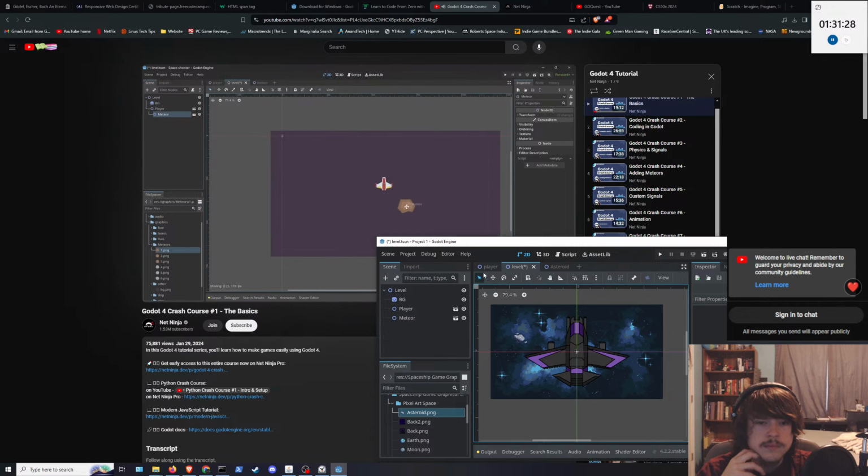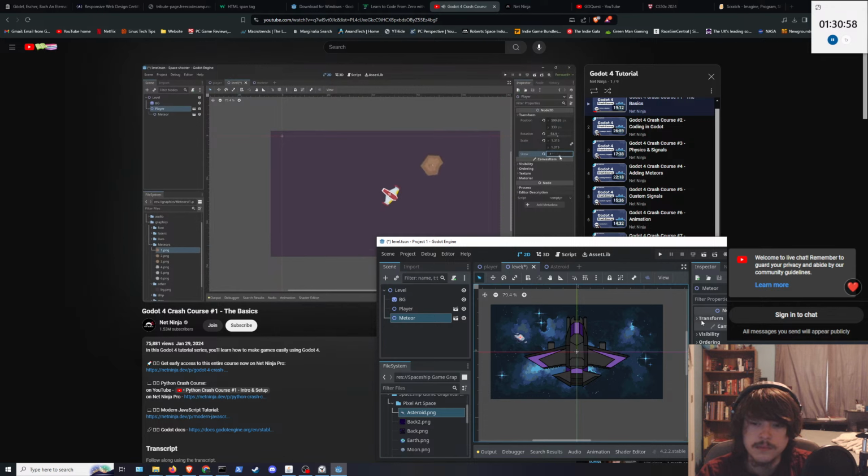Now, I could simply move the meteor away from that, which would be a good start. But now look at what happens if I move the player around. The meteor moves along with the player. And that happens because the meteor is a child of the player. Whatever changes we make to the player would also be applied to the meteor. For example, if we go to transform and rotate the player, we are also rotating the meteor. The same would apply to the scale and to the position. Also skew, but I don't think anybody ever really uses skew. Anyway, I don't want to do any of those things, so let me reset all of them.